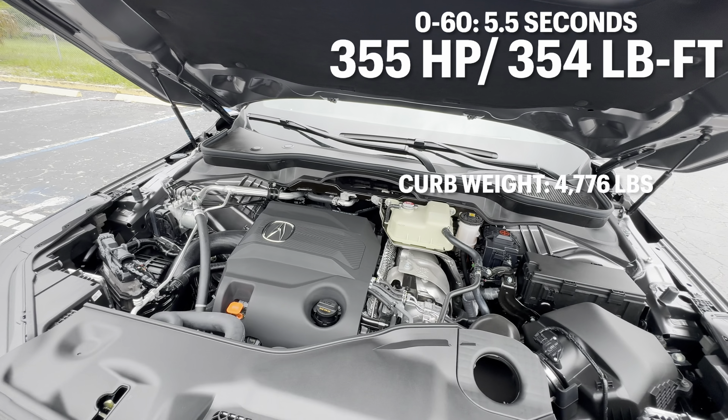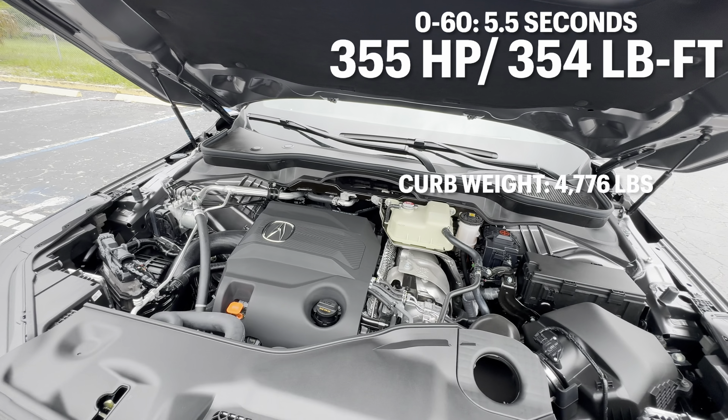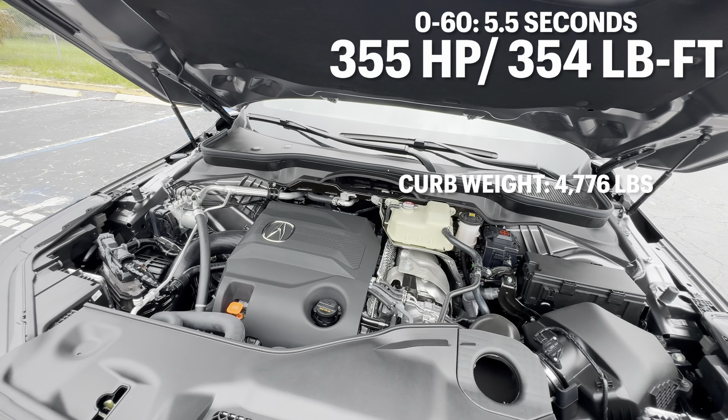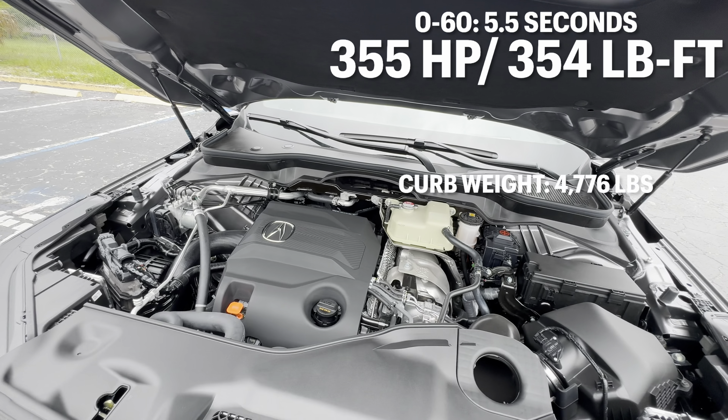Setting the lights back to auto — we get soft-touch materials up top, leather stitching, aluminum trim with illumination, genuine wood, and an aluminum door handle. Three-position memory seats, red leather for the center area — it's genuine leather throughout, called Merino leather. We get two Bang & Olufsen speakers on the front door panel, the entire pillar system is covered in speakers. Four-window auto one-touch, power-folding mirrors, four-way adjustable lumbar, and a trunk release. We get a Type S illuminated nameplate as you step inside, with perforated heated and ventilated Merino leather with suede Alcantara contrast and Type S etched in the headrests.